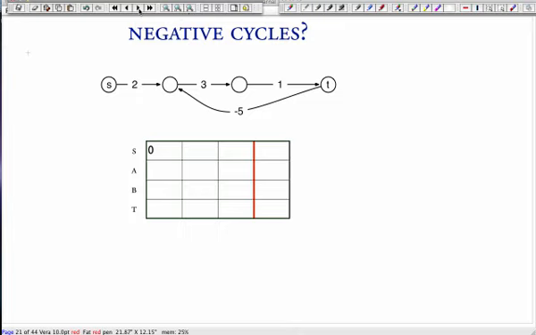Okay, so by now, let's call these intermediate nodes A and B. In the first step, all of these values will be infinity. In the second step, A will be 2, and this will still be infinity, and this will be infinity. Oh, sorry, I think I have to start. The table is just 1. This will be 2, infinity, infinity. This will be 0 to 5. This will be 0 to 5, 6. Now, run one more iteration of this algorithm.